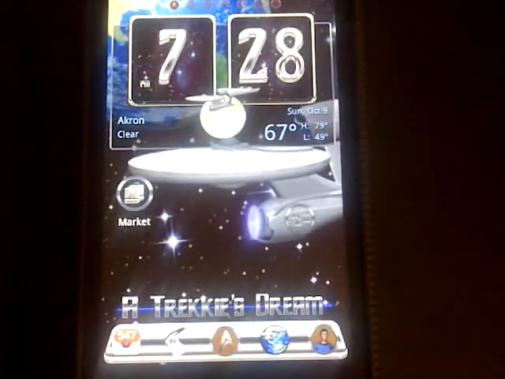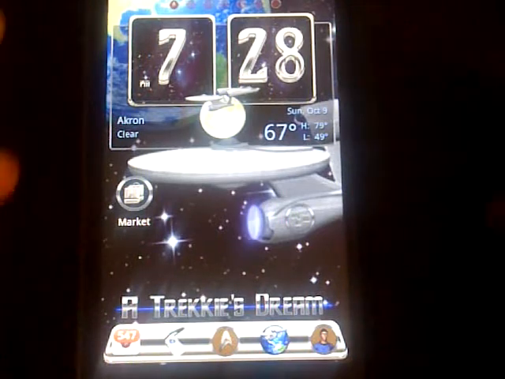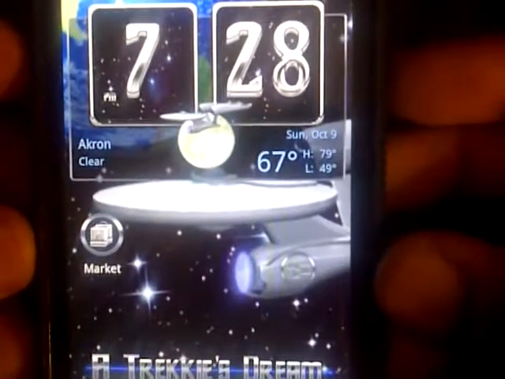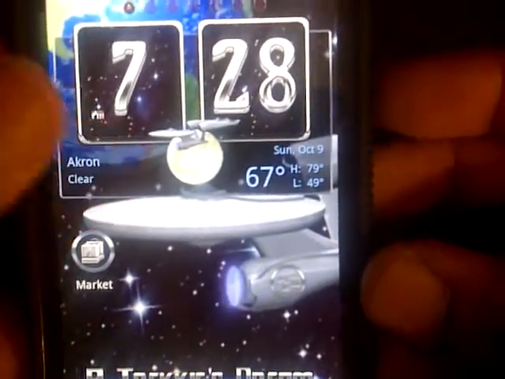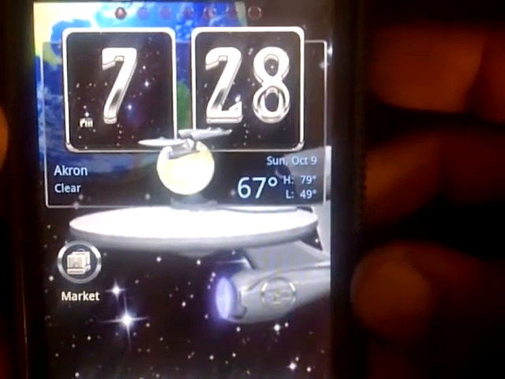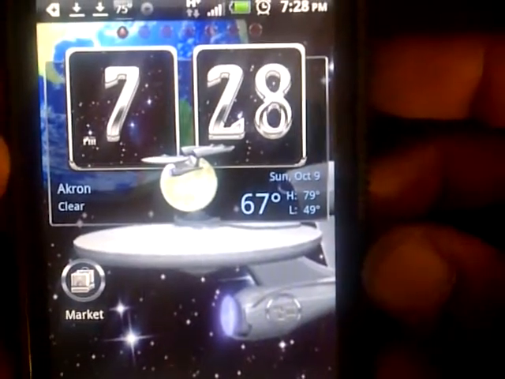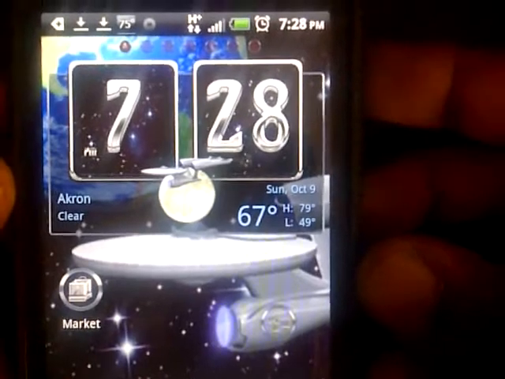What I'm going to do now is I'm just going to back up, go back to our home screen, and I want to point out a widget that I have developed. Well, I didn't develop the widget, but I have a skin for fancy widgets. And you can see that here on display. Right now it's evening, so you have the starship with the moon in the background. You see the time displayed in Star Trek font.